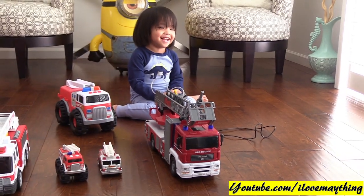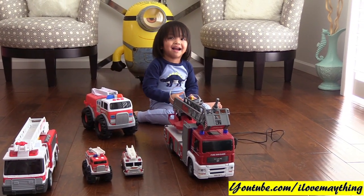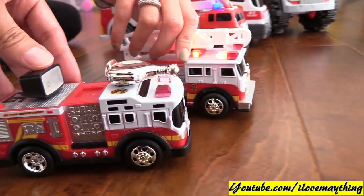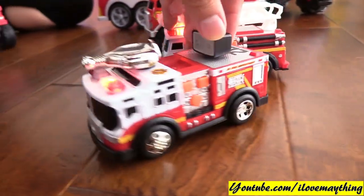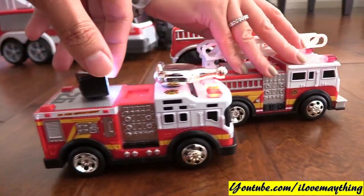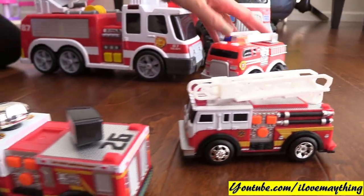Ooh, nice. It's an RC fire truck. Cool. It shoots water, Marksman. Yeah, no water. Oh, we're gonna put water in a little while. Yeah, mommy's gonna put water in it. Fire trucks. Yeah. Fire truck brigade. Nice, Marksman, no? Fire truck brigade! Yeah. Awesome! Oh, it crashed! Silly mommy!